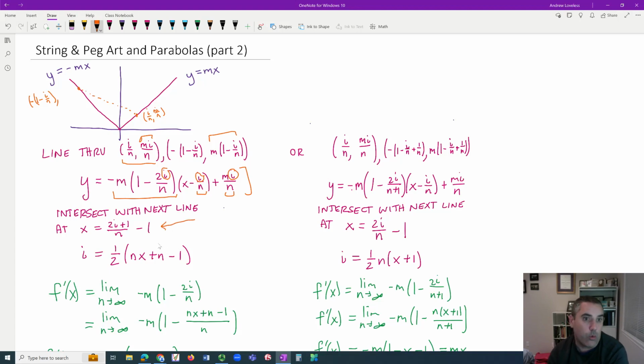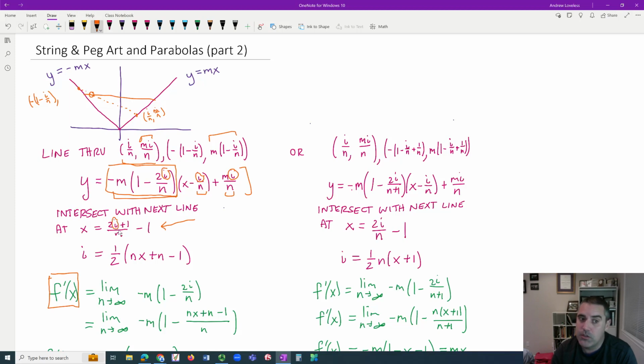So there's a nice formula for where these corresponding intersections of consecutive lines are. And I did the same trick from last time, which is I'm going to assume that the slope at a given x is going to be the same as the slope of this line as n goes to infinity, that it's going to approach in that way. That's different than the other approaches that assume this tangential piece, but it still should lead to the same thing. I did the same trick where I solved for i.